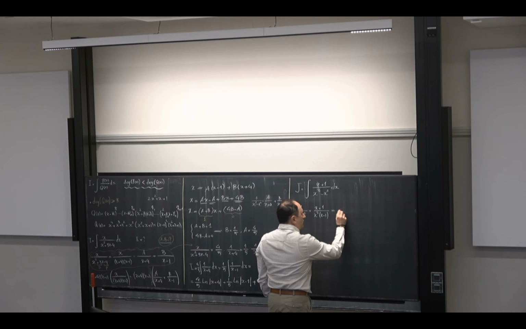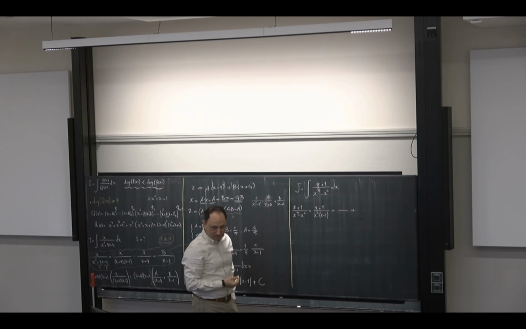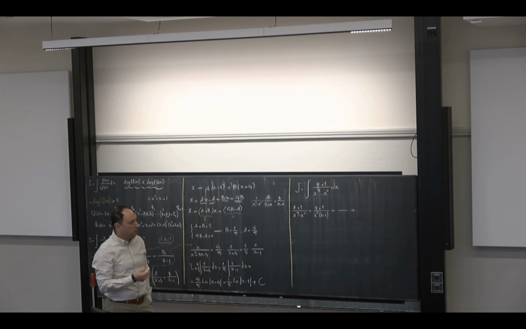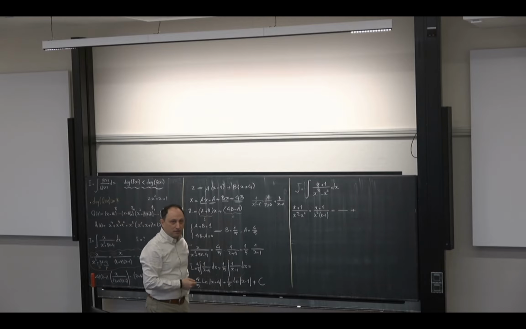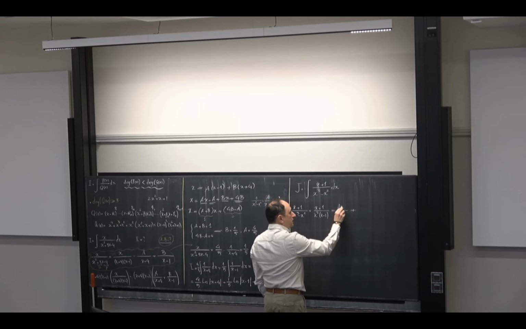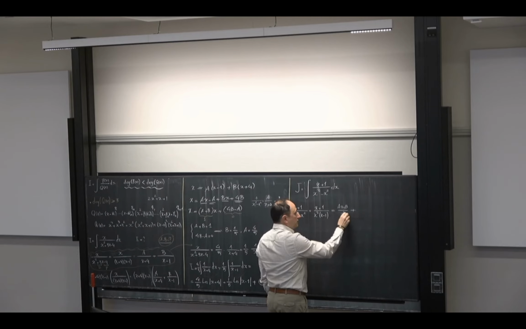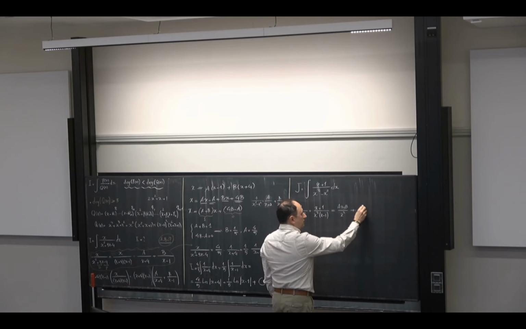So what is your first guess? What do you think I should write? I mean, if you really want to see why it does not work, your guess, hopefully it works. But if not, you have to go home and see why it doesn't work. Okay, yes? ax plus b divided by x squared, and then plus c divided by x minus 1. Yeah. For this one, yes, you are right.